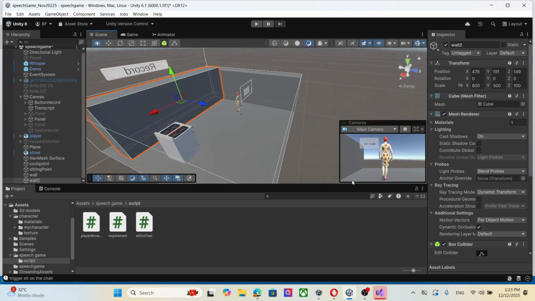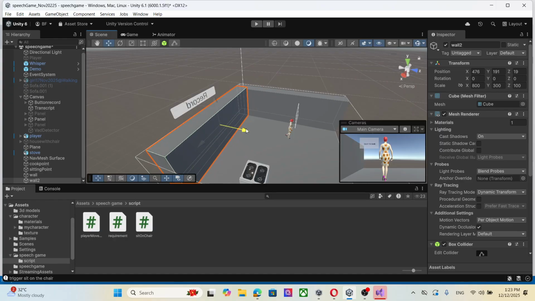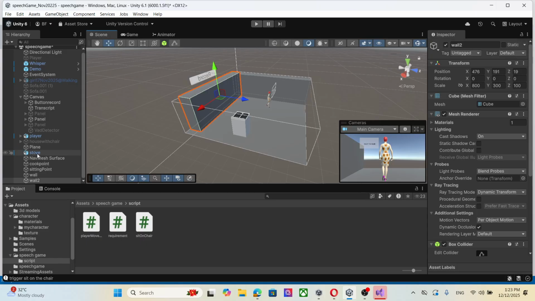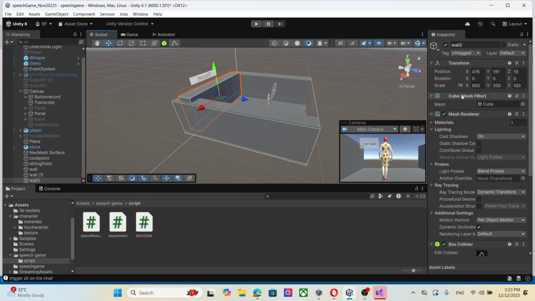For example, this is my wall. So you also can copy paste. This one, Control C, Control V. So you put it on this side. Okay, this one tall.